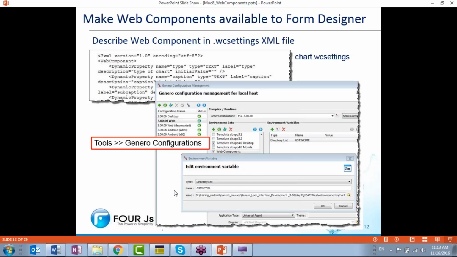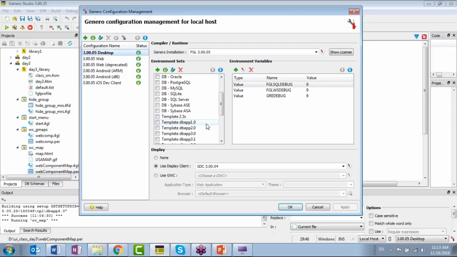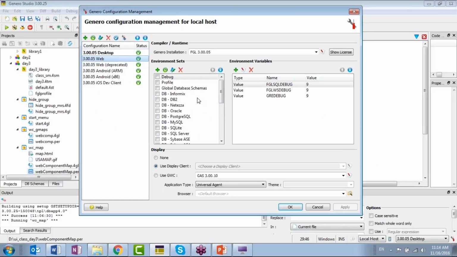So in this case we've got it buried way under training material, etc., just to show you how you set that. There's a special environment variable. Pop that up here so you can see it more clearly. There it is, web components. For some reason, with it being a W, I'm expecting to see it at the bottom, so it was avoiding me. But anyway, I don't have that configured here.